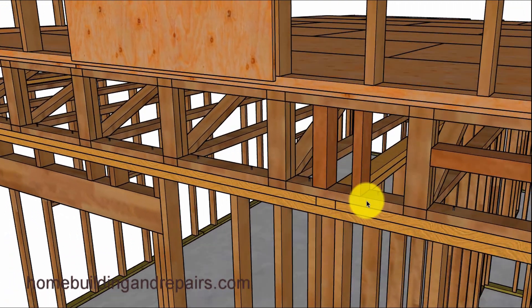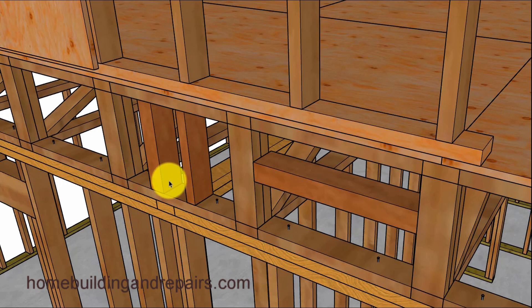Now what if your joists don't line up? You might need to install some type of blocks — a 3x4 or 2x4. And of course if you've got to run something horizontal, you might need to. If you've got some larger joists, this might be an approved method. This is actually something I've never seen done — I just kind of threw it out there. You could check with your engineer to see if this would be approved. But I've seen blocks in between the joists like this that would line up and create the perimeter nailing surface for the shear panel.